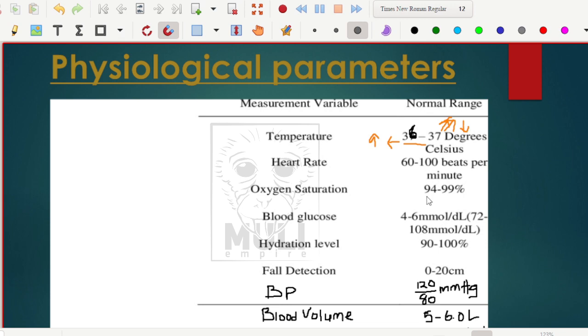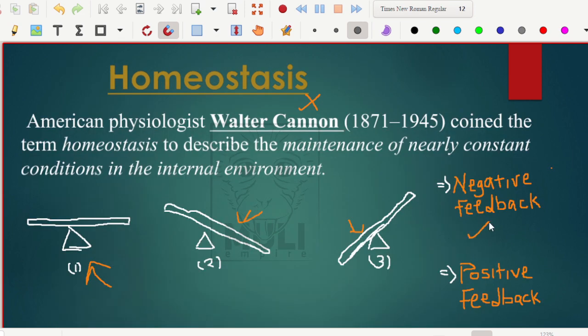That's how it operates. But with positive feedback, it will support. If it is dropping, it will continue dropping, or if it is increasing, it will continue increasing. It is the same for each parameter, for example BP. That's what you need to know about positive and negative feedback. Most of the feedbacks are negative, unlike positive. But there are some positive feedbacks which are very helpful, like clotting. It really works a lot. Parturition is also one of them. When giving birth, it really helps so much.